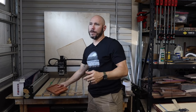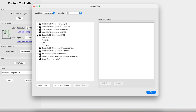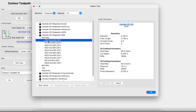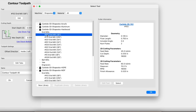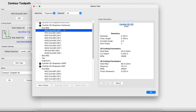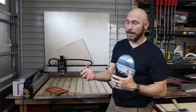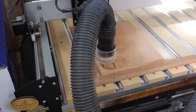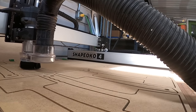Another thing I didn't realize was that in the software it has various materials and they all have the same bits listed. So you'd look at MDF or hardwood or softwood and it would have a one-eighth inch end mill and you'd have to pick that. I just thought one was one, but no — each material has a certain feed rate or speed that the CNC is going to operate at. You want to set that to the material you're using. So hardwoods will be slower, MDF and things like that will be faster.